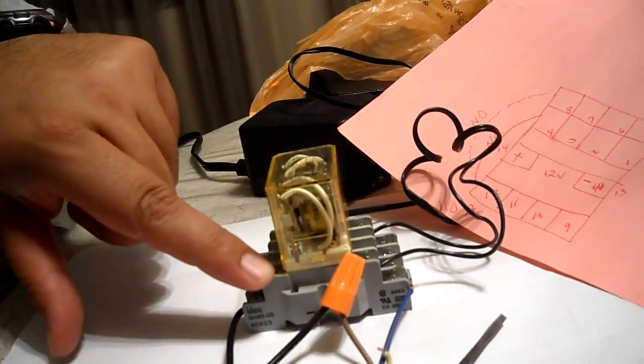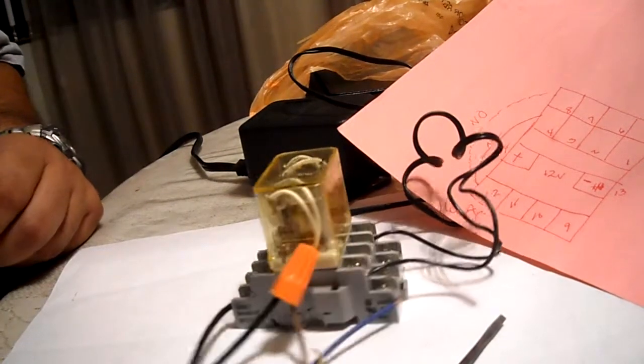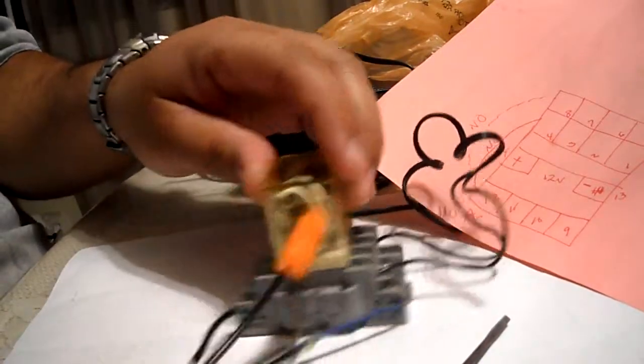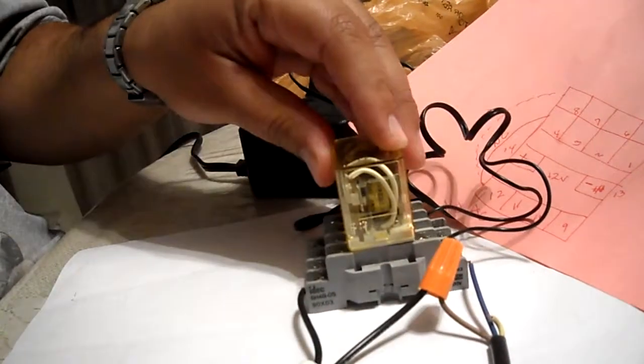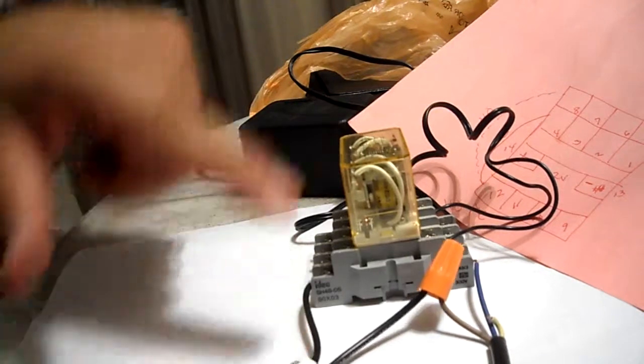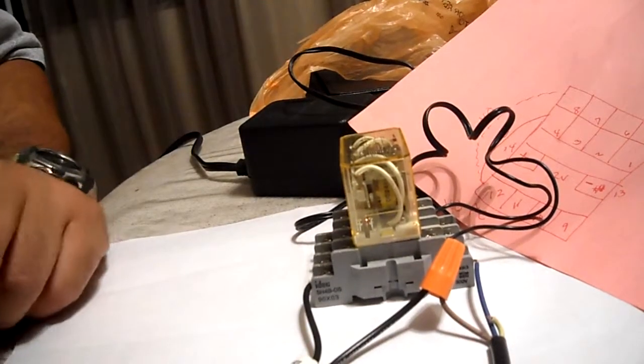And then you have the other side connected to the other switch that's normally open. So if I had it up here, it would turn on when I plug in the AC. You can make it work backwards. That's up to you. But that's not what I'm doing. I want the pump to turn on when I turn on the relay to make the connection, not the other way around.